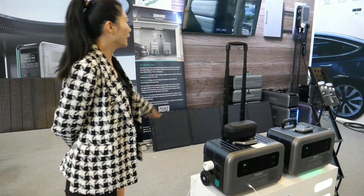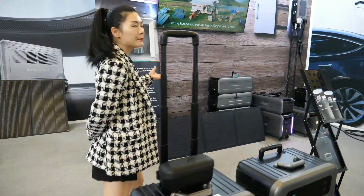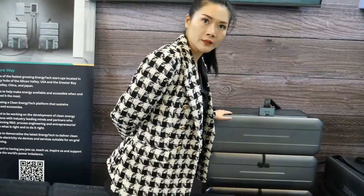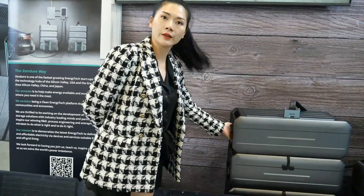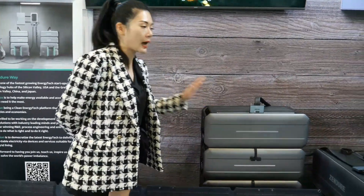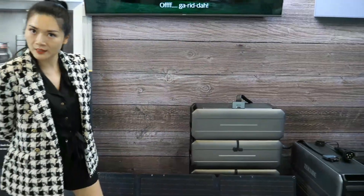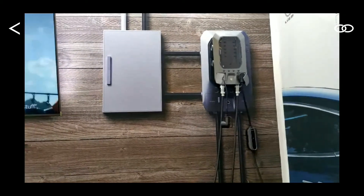The whole system supports that in a perfect way. Our satellite battery — meaning the battery itself — actually independently works for RVs because we have an Anderson port on our battery. So for RV users, if there's a need, solar panels and one battery actually suits you perfectly. And also for EV users, with the smart panels we could charge two EV cars at the same time, both at level two charging.